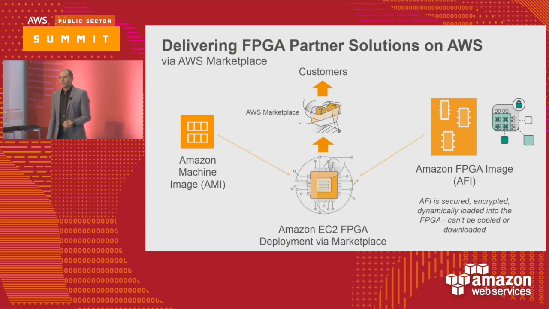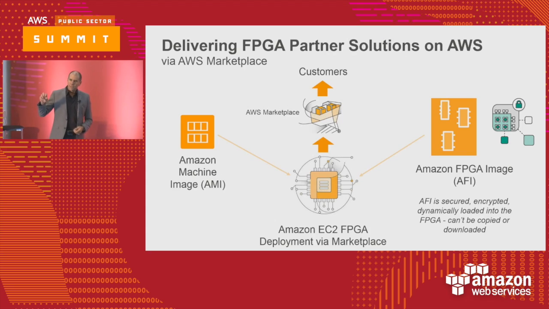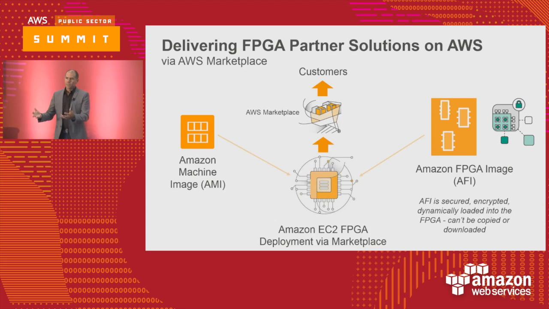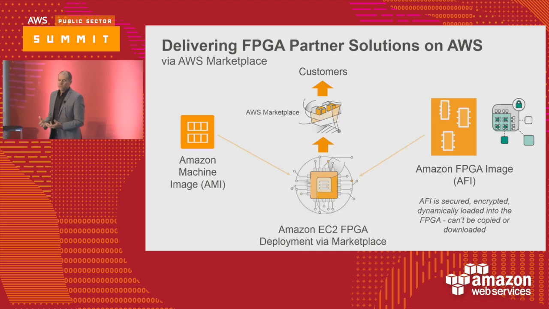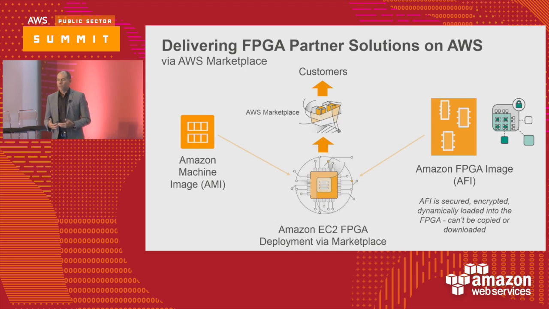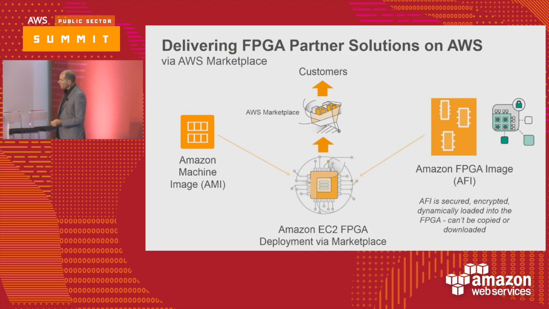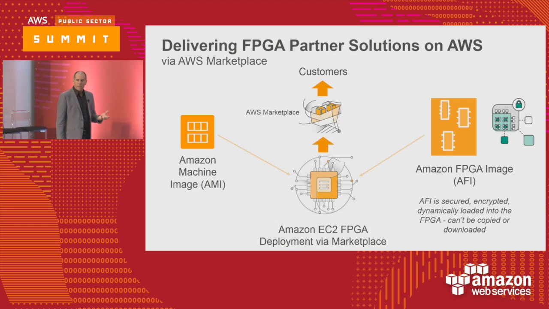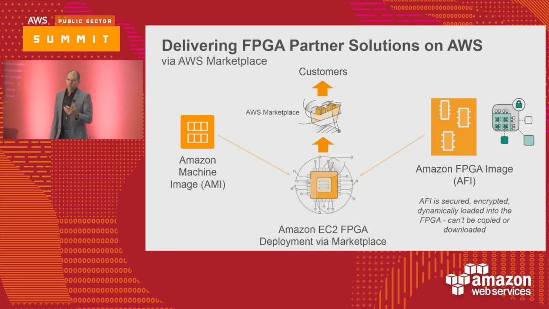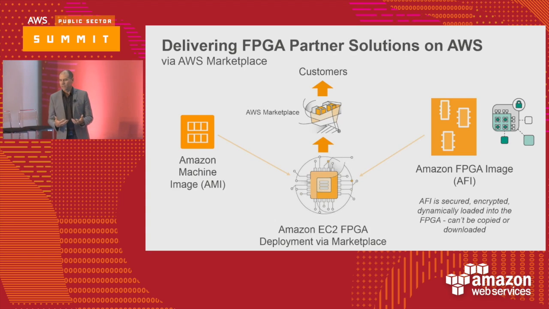And those other customers might be research customers, government customers, they might be large enterprises, but the ability to select applications from Marketplace, deploy those in your own virtual private cloud, your VPC, has been a very effective way for end customers and third-party ISVs to assemble solutions for their own customers quite quickly. The AFI builds upon this by allowing you to deliver the AMI, the Amazon Machine Image that encompasses your application, along with the AFI, or one or more AFIs, that actually provide that hardware acceleration for your application.